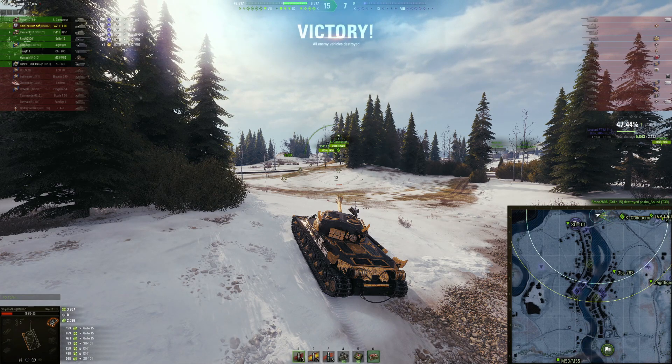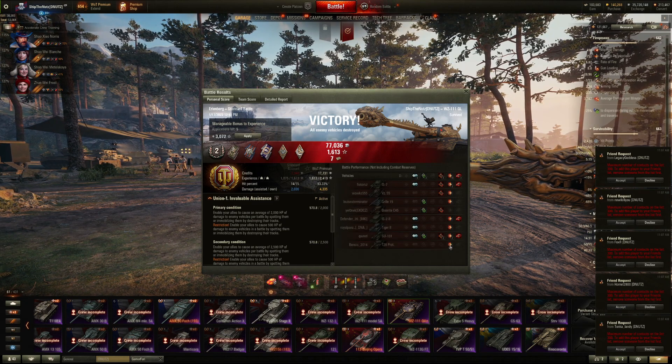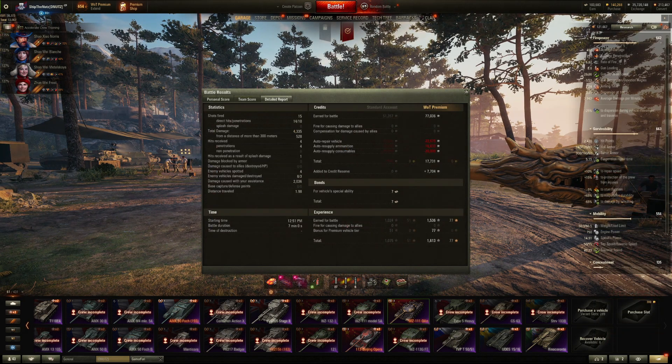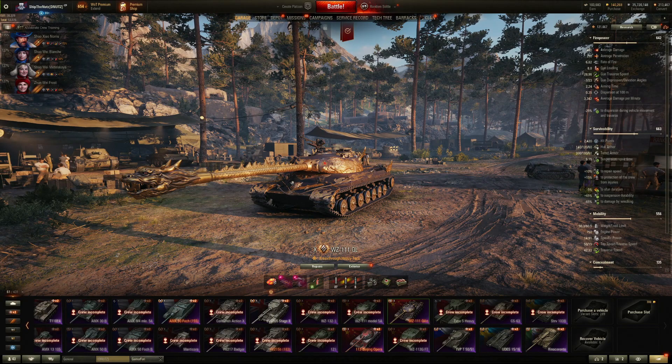There is honestly nothing more to show you about this vehicle. Once again, it is the 5A. If you have it in your garage, you know how it plays already. If you don't have it, well, getting the 5A is a cheaper way to get this vehicle. We were able to hit our blind shot into D-28 — beautiful. So 4,300, 6,300 combined. This is WZ-111 Chilling with this special skin — up for grabs, 5,500 units. A lot of gold you have to spend for this.